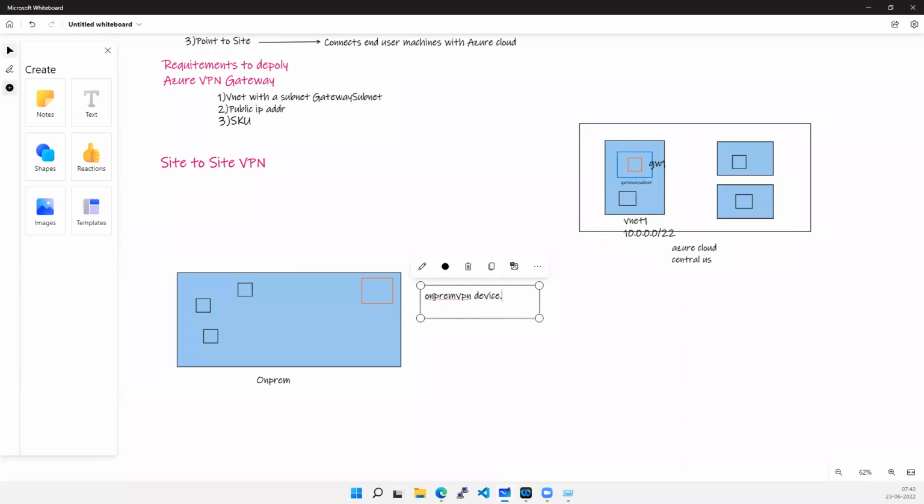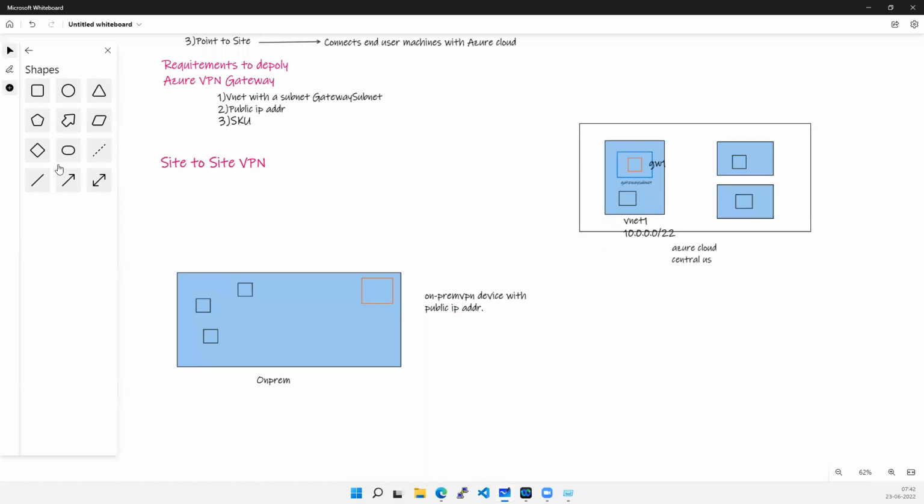This on-premises VPN device should have a public IP address. So this on-premises device will have a public IP address, and this VPN gateway will have a public IP address. That's where the connectivity comes into the picture. These two devices will talk to each other using the public IP addresses.